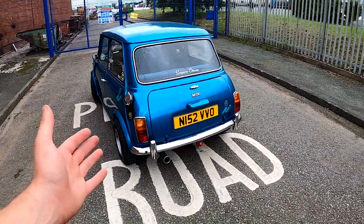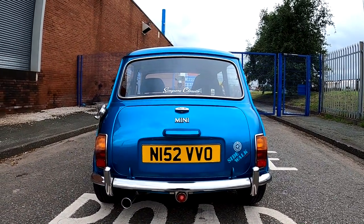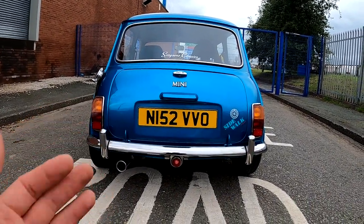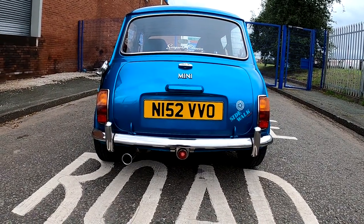But the noticeable difference to me every time I walk up to this car is the back. Look how different it looks with UK number plates. It's mind-blowing how different that one thing has made this car. It's a little bit mad, actually, to be quite frank.